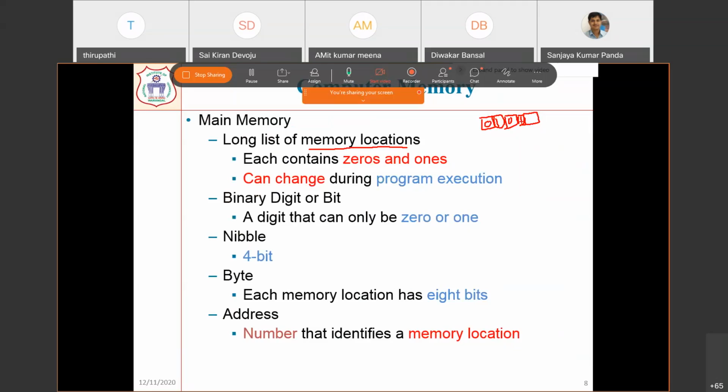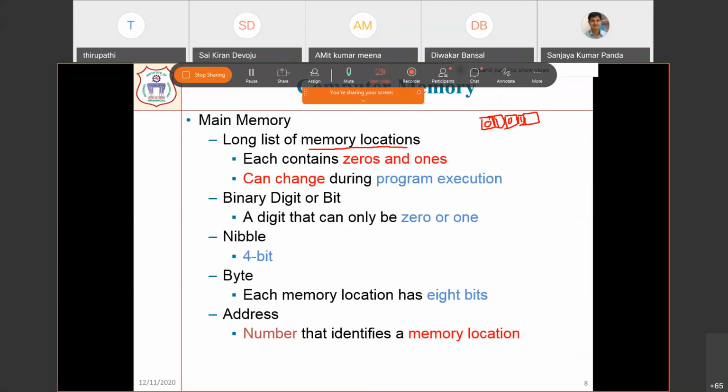Right? 0 indicates something, 1 indicates something, or a group of zeros and ones, that is, a group of memory locations, may mean something. That we are going to discuss later. But each location is capable of storing either 0 or 1, not both at the same time. And if required, sometimes you will say that no, I want to change this location value from 0 to 1.